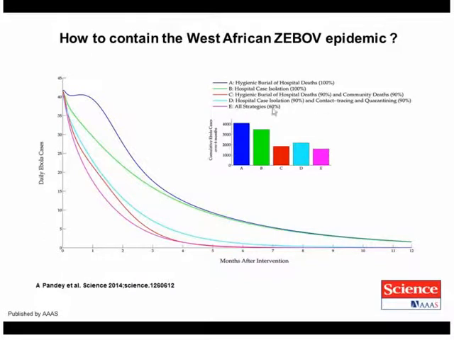So then they thought, okay, what if we can't do any of these things at 100% efficiency or near it? It's just not possible. What if we try and do everything with partial efficacy? Trace the contacts, put them in quarantine, make sure bodies are disposed of correctly, isolate the cases. Okay, if you do that with 60% efficiency everywhere, this epidemic will be finished in 6 months. So that's where all the effort is going now. And it's a question of resources. Okay, if there are enough resources, enough people, then it can happen.